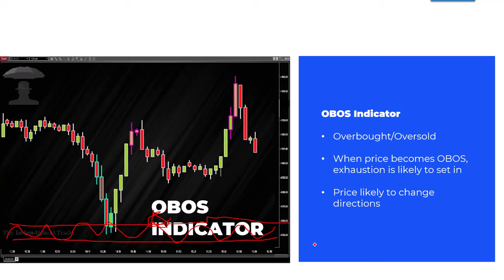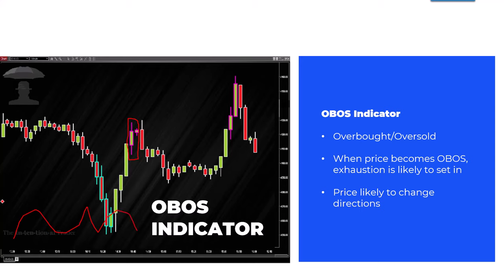Well, you have to look away from trading to do that. So we put it right on the bar. When price becomes overbought or oversold, we put it right on the bar so you can see, and it's a yes or no answer. Remember when you have these wavy lines and then you have something like that, is that overbought or is it not overbought? Yeah, kind of. And then we have all this other information that doesn't even need to be on the chart. So instead of that, we put it right where our eyeballs are looking.